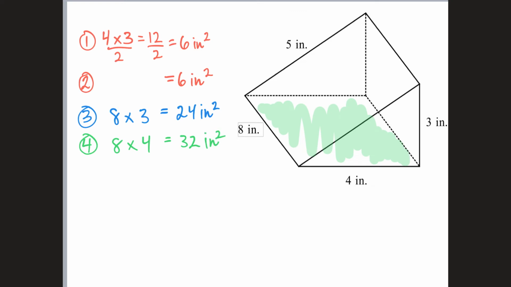And finally, we have the fifth side. I'm going to erase this here. The fifth side is, I'll put this in green, it's this very top one here. The very top rectangle. And that length is 8 here by 5. 8 times 5. So in yellow, number 5 is going to be 8 times 5, which is 40, and that's square inches.